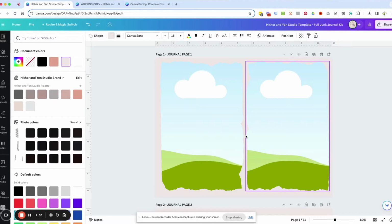All of them can be used together. You can mix and match them. You can pile them on top of each other. I'm going to go through the kit that you get when you purchase, and then we'll go through a quick tutorial, and I'll just show you some of the possibilities with the kit.